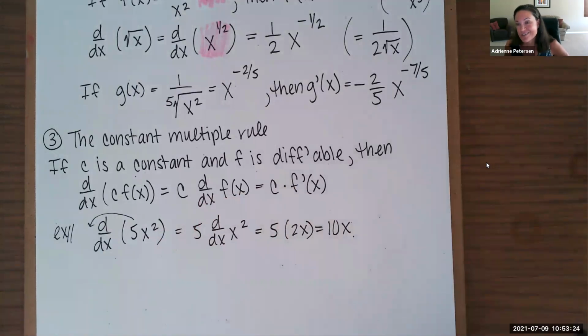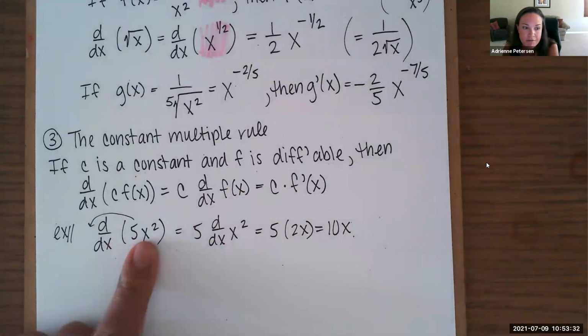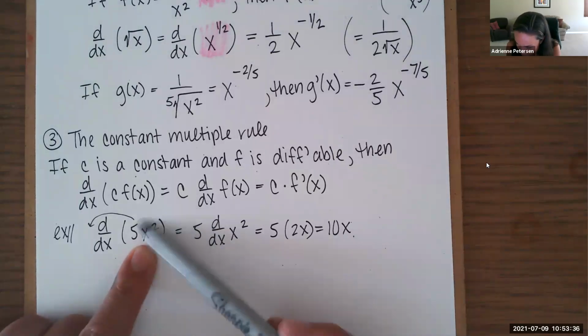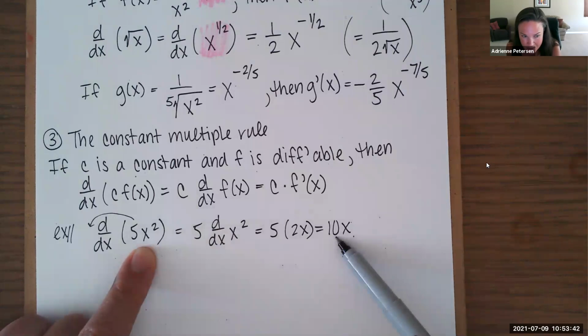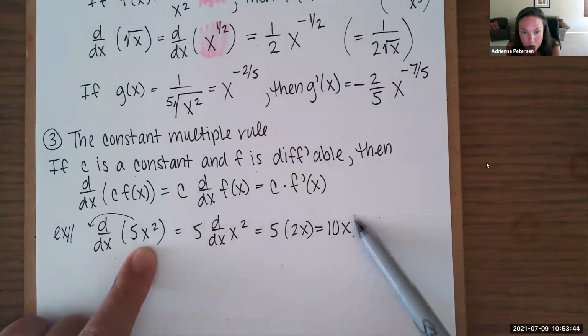For our class, you certainly do not have to write out all these steps. I will for the next couple problems, and then I'll skip writing out these steps because we all know how to multiply by a constant. So in general, what I would do if I was starting with 5x squared and I was asked to compute the derivative, we know we bring the power down in front, but I still have this 5. So if I bring the power down in front, I now have 5 times 2, which is 10. And then we decrease our power by 1, so that's x to the first.